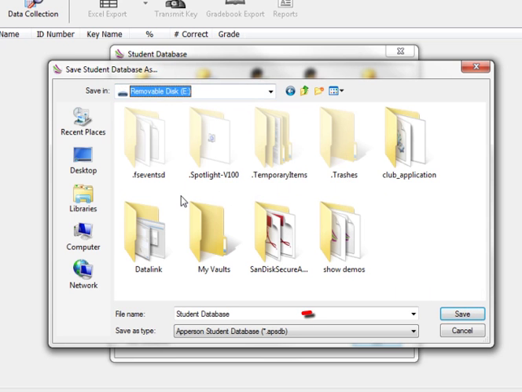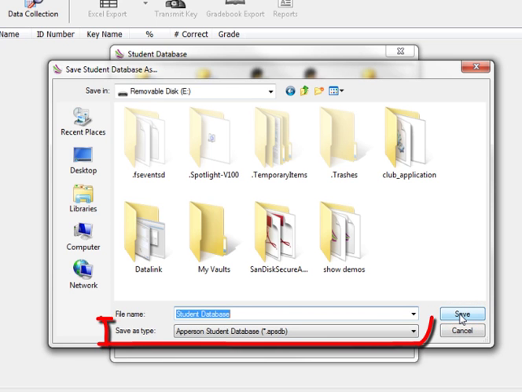The next step will be to title the file you are exporting. The file name should be something that is easy for you to remember and locate for importing the database to the next computer. The program will default to naming the file Student Database. If you want to keep that name, no action is needed. Once you have assigned the file name and selected where to save the file, you can then click Save. The exported student database will now be saved to the location you specified.